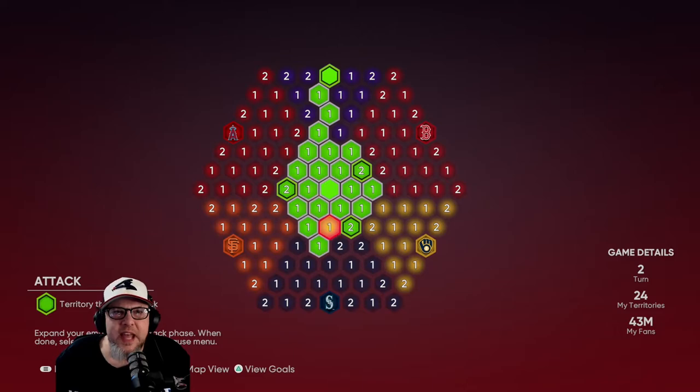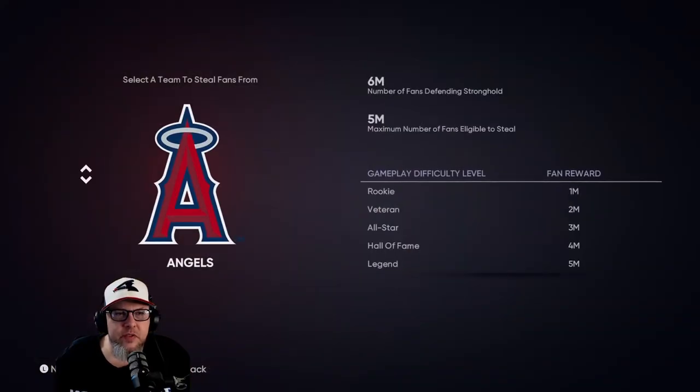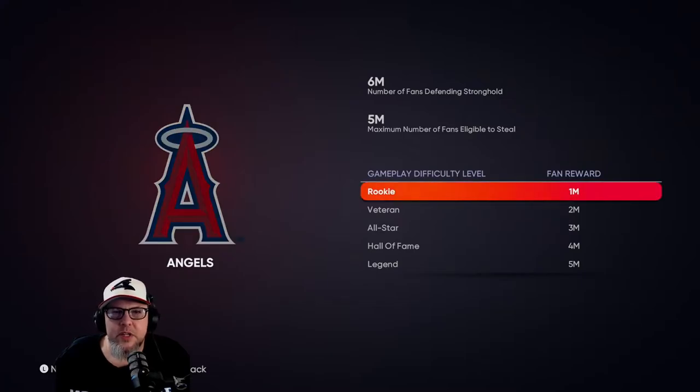All right, so instead of attacking more, we want to save as many troops as possible. So we're going to go ahead and go to the Steal Fans phase. And we're going to go ahead and go after the Angels since they're, well, yeah. Let's go ahead and go after the Angels. So we're going to steal fans from them because we have to steal them anyways. We're going to go ahead and steal on rookie just so it's easy.